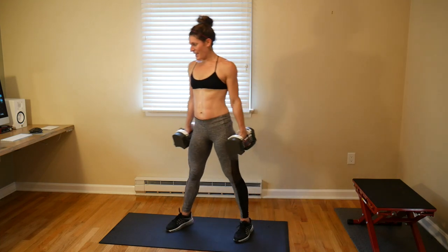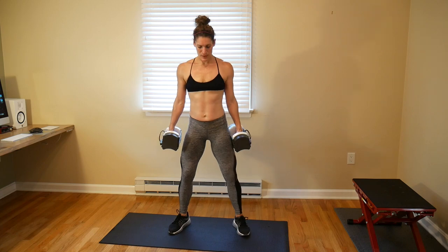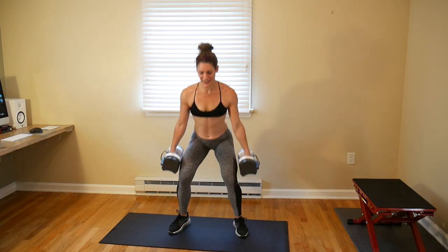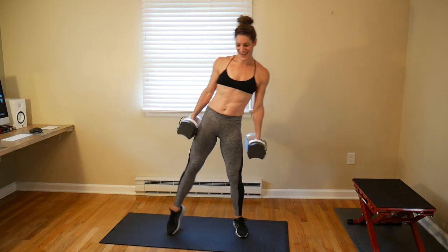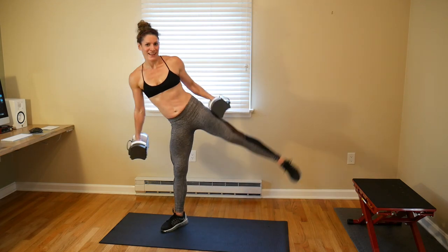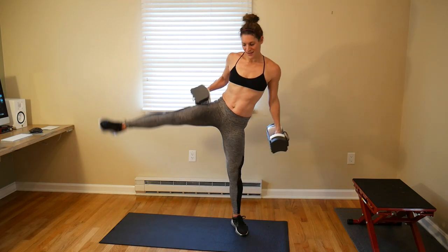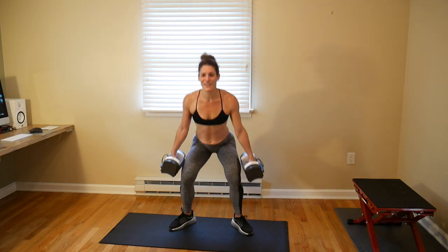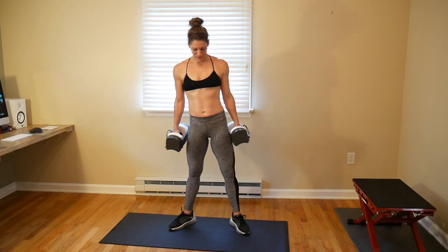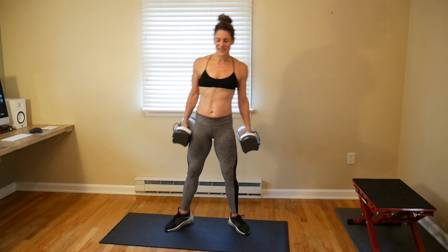Beginning with those sumos. Legs are out wide, toes are out wide. One. Squat down. Come up, leg lift. You're gonna leg lift on the other side after this squat. Keep it going. I typically would put my legs even a little bit wider than this, but because of the way I'm holding my weights, it's more comfortable if I just point my toes out wide, have my knees facing them, and keep my stance a little bit smaller.